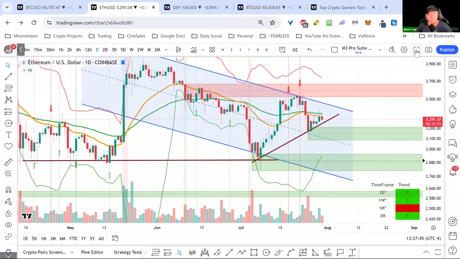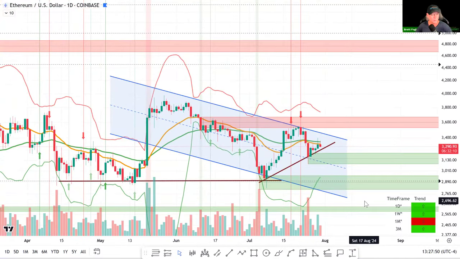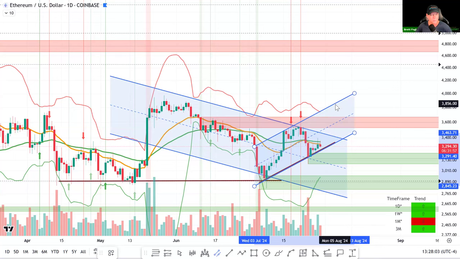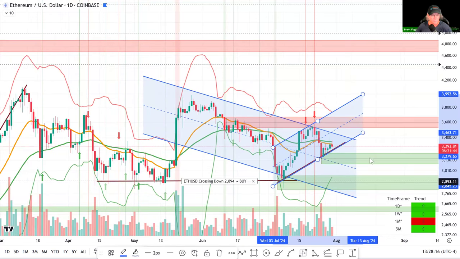Now, what would you read for this? This is a little bit of the training we usually talk a lot about in the M3 class. Okay, so right now I'm saying, all right, the bottom was here. We're putting in a higher low, and we have a buy block. We have some sell pressure here, but what I'm seeing is the potential for a new upward trend channel, and that's what we want. We want to buy at the lower edge of the trend channels, ideally above the 21 and 50 day, and trade them up, but again, it's weak. Look, the volumes have dropped off, very quiet.